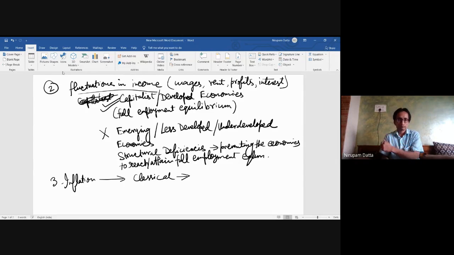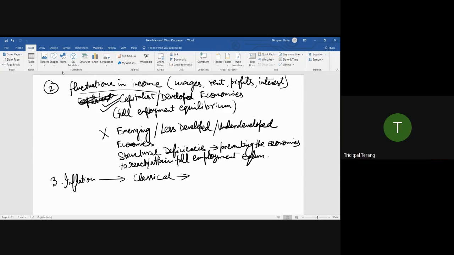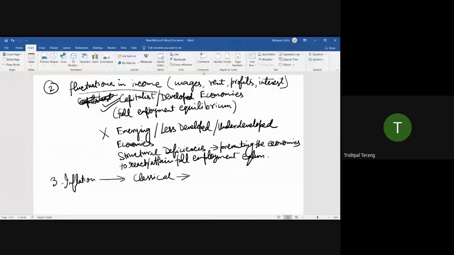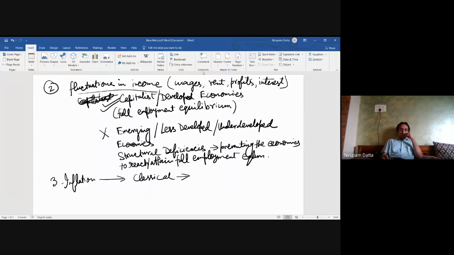Tridit, inflation is what according to classical theory? So, rise in the prices of goods and services. So it is what type of phenomenon? Quantity theory of money, what does it say? I discussed yesterday also. If there is an increase in the money supply by the central bank, then the aggregate price level will also go up. Very good. So it is what phenomenon? So, monetary phenomenon. Yes, very good.